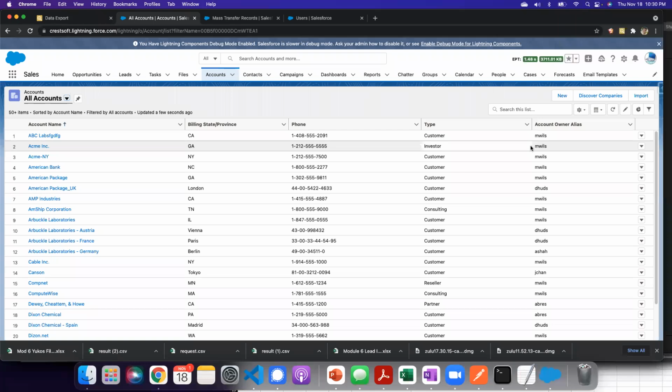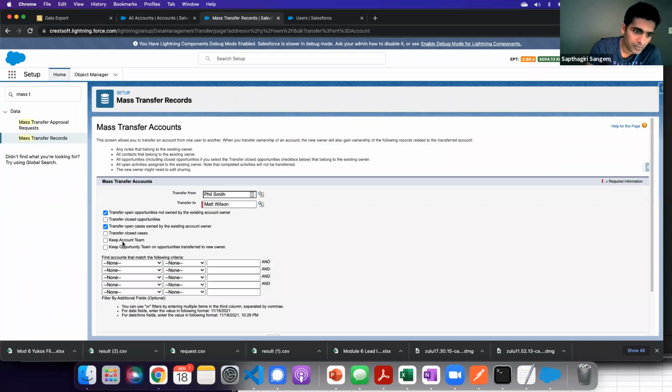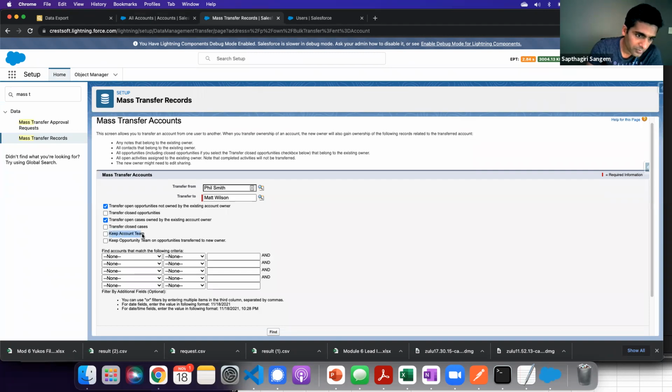Okay, and all the sharing rules are in place? Yes. If he has done any manual sharing, I think that is what it prompted about, whether you want to keep those or not. For example, if Phil manually gave an account team, you can keep it or discard it. Since we didn't select it, we lost it. If he had done any manual sharing, it's lost now, and Matt Wilson has to share it again.